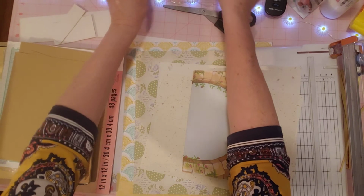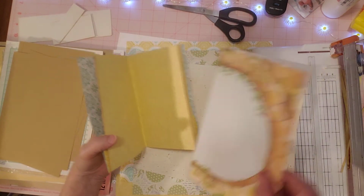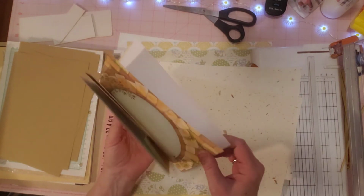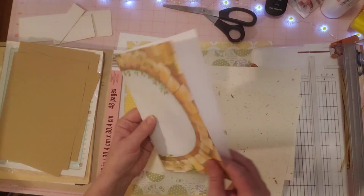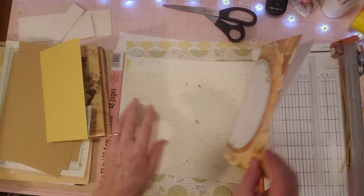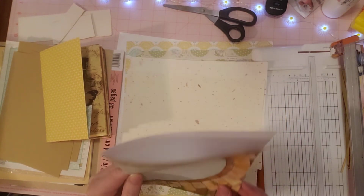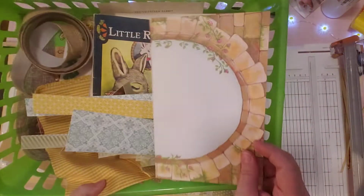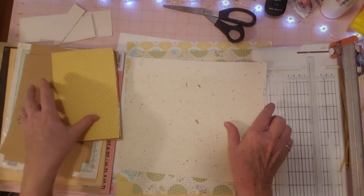So let's see, how would we do that? We would put it in here. It would be folded, and we'd have to cut it down quite a bit. I'm trying to think if it could be anything else. I think I'm going to skip this one for right now because I'm not totally sure about it, but I'm going to put it in my little basket here and save it for later because I do want to consider that still. I don't want to say it's out.